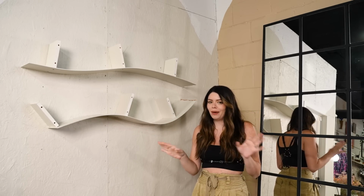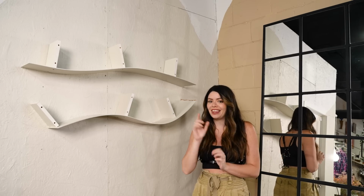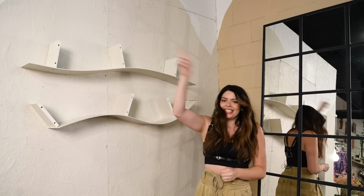We're gonna have to rethink this whole thing. I'm not giving up yet on the Bookworm bookshelf. I think we can still figure it out. Let's head back to the hardware store.